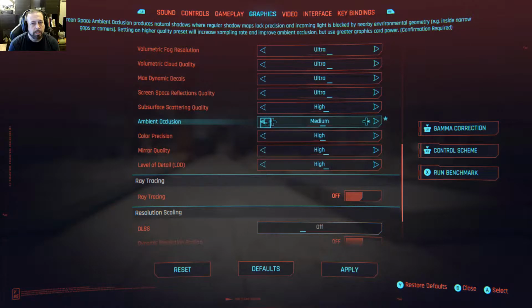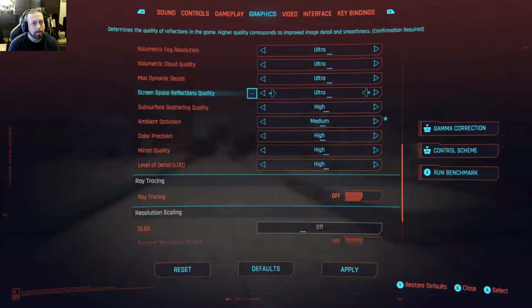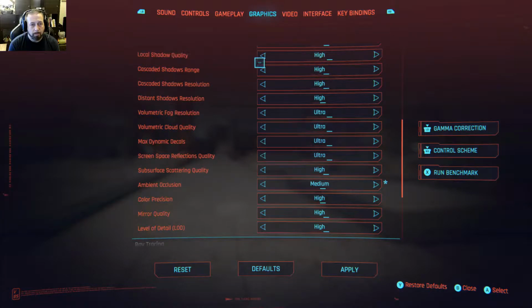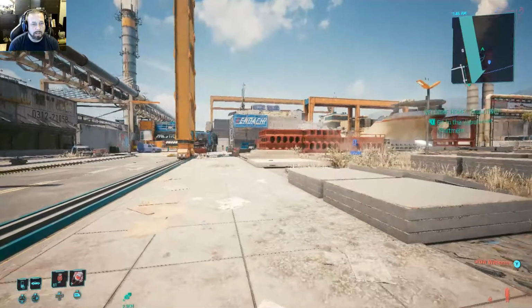Ambient Occlusion, I'm gonna turn down a little bit. That I can leave all up. Got everything turned up now. Before there was no way my card could even do this. Now, let's see if that gets better.